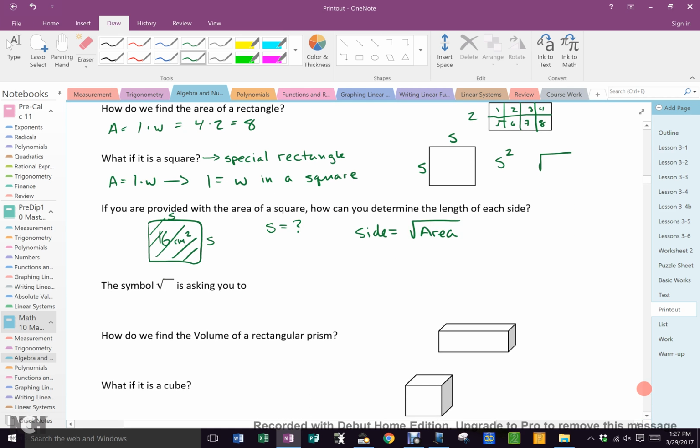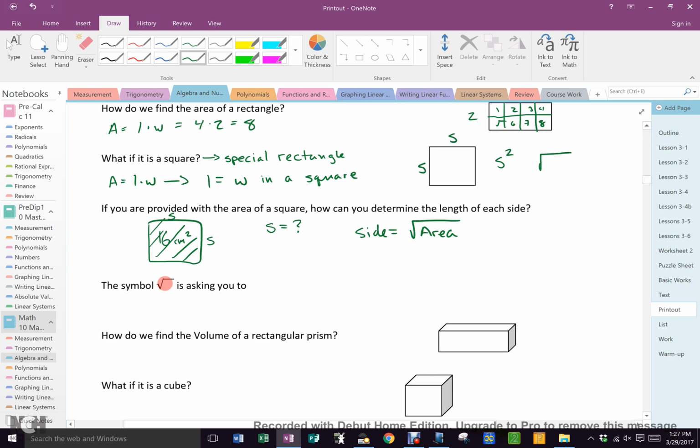Is everybody cool up to there? It's not news, right? This symbol, you've seen it before, you've used it on your calculator. When do we use square roots in your math career so far? Pythagoras. We use it all the time in Pythagoras, right? Okay. It's got lots of other uses. Tons of other uses. But for some strange reason, we let you go all the way to grade 10 before we do anything else with it except Pythagoras.